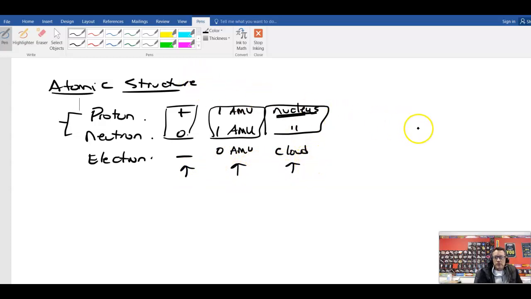If we sketched out a rough drawing of things, we might have a nucleus on the inside where these solid dots are protons and these open areas are neutrons, and then we would have an area around the atom, and this is where we would find electrons. This is, again, a basic understanding. As you go through high school chemistry and college, you'll get more and more complete understandings, hopefully, of how this stuff is put together.